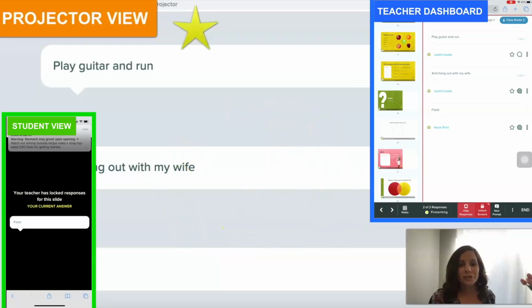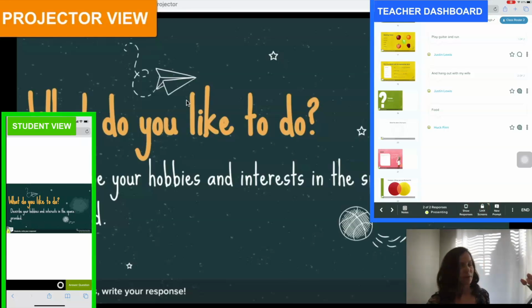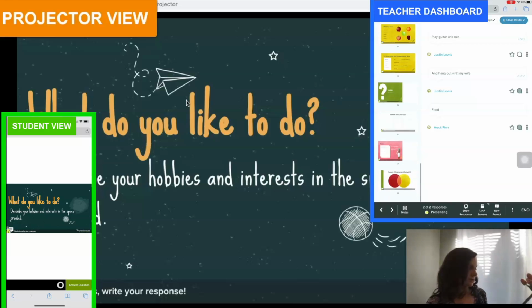Because on the projector screen, I could go over here and say, let's look at these answers. Okay, and I could reteach at that point if necessary. So I don't want students changing their answers after they have them, unless you want to prompt them to do so, of course. So on the student side, which I'll show the screen as well, it's locked, so they can't answer any additional times for that question. Okay, I'm going to unlock the screens, and I'm going to hide the responses for that slide, so it goes back to the slide view where the responses are not shown.